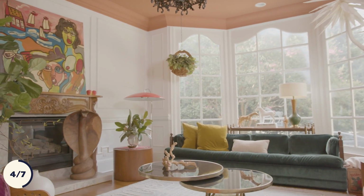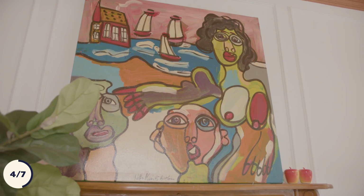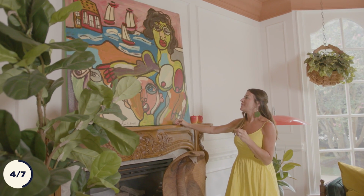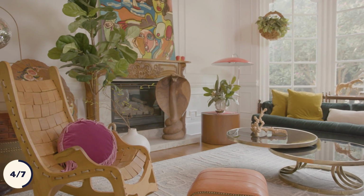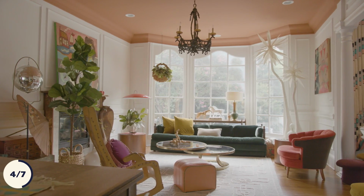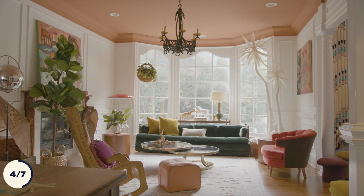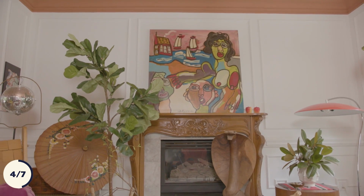And then coming in through here, we call this area the sunrise room. This piece of art over the fireplace is by this artist, Peter Keel. I was so into these warm pinks and terracotta colors. It's got some of the blues and teals of my vintage couch. My chair is in this rose tone. It literally is the piece in the space that the whole color palette streams from.